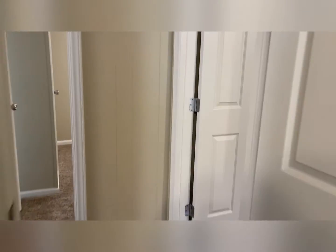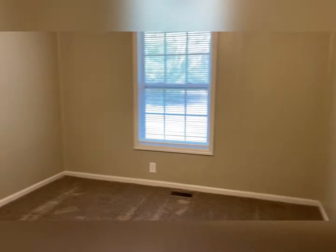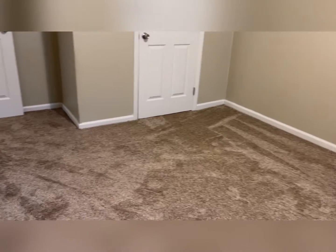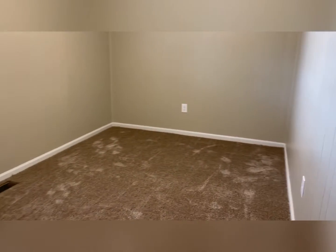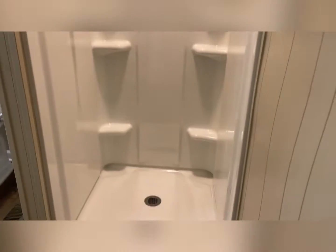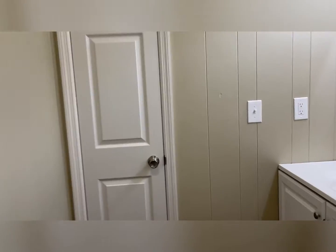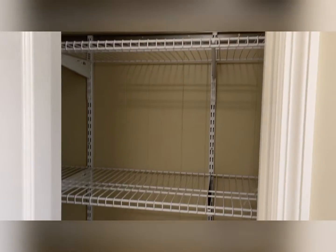Brand new carpeting. Second bedroom at the end of the hallway — again brand new closet, flooring, and windows. They added a lot to this home. Main bedroom right here has a closet, and they added this bathroom onto it — a stand-alone shower. And there's plenty of closet space; in every closet they've added nice little shelving.